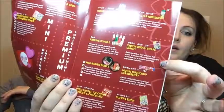We got in this little box. I could just imagine what the premium would have. Oh my gosh. Like the premium, it says there's four other things that come in the premium box. They have the cool little marble drinks that came in it this month. I love that. So mini ramen bowls. With a ramen bowl. Some kind of strawberry chewy candy thing. And a gummy grapefruit snacks is what also comes in the premium, but this one was the original.